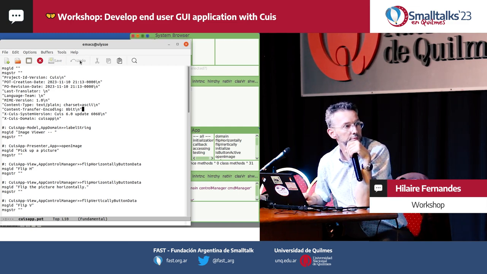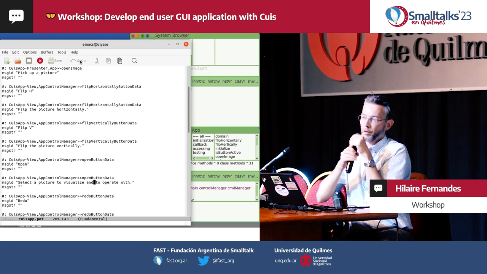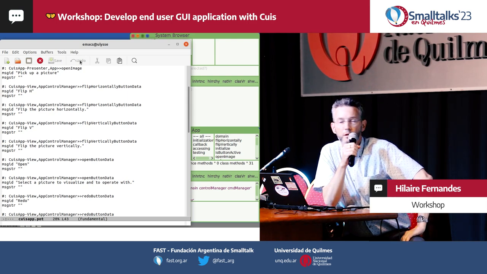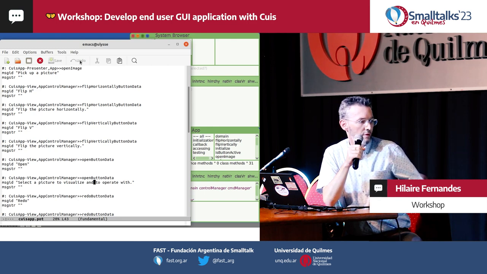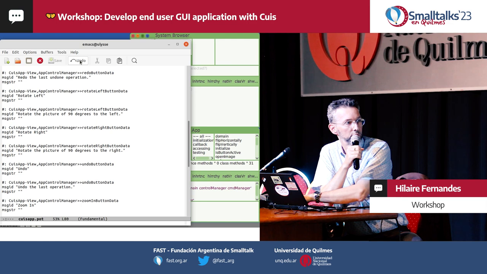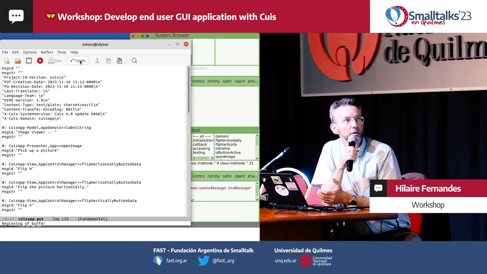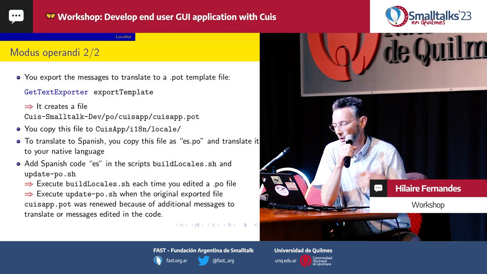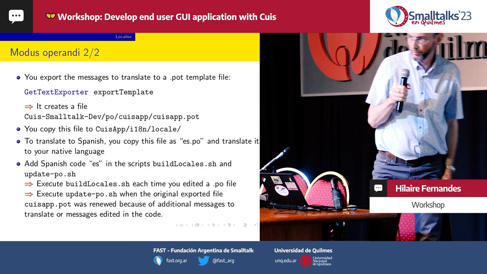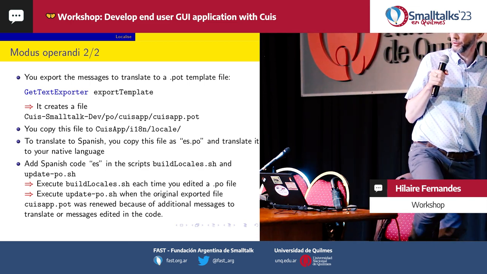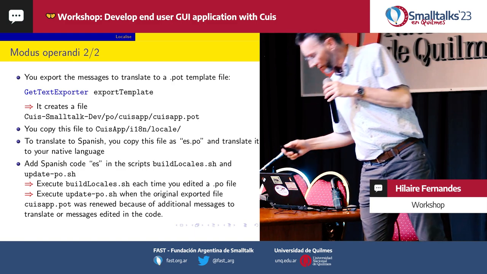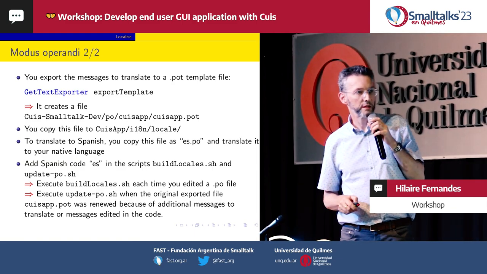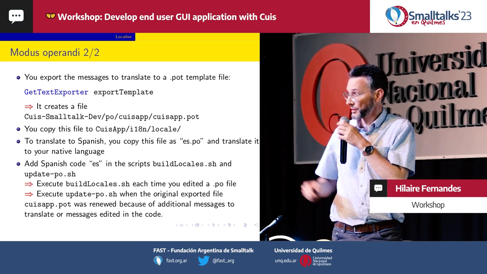So we add all the messages. This is all the messages that were marked with the translate, which is all the strings that were marked with the translated message. Not that much. So when we have this file, you keep it. We need to keep it because over time it will change, so you may have more messages to translate. So what you do, you copy this in the hierarchy we set up.